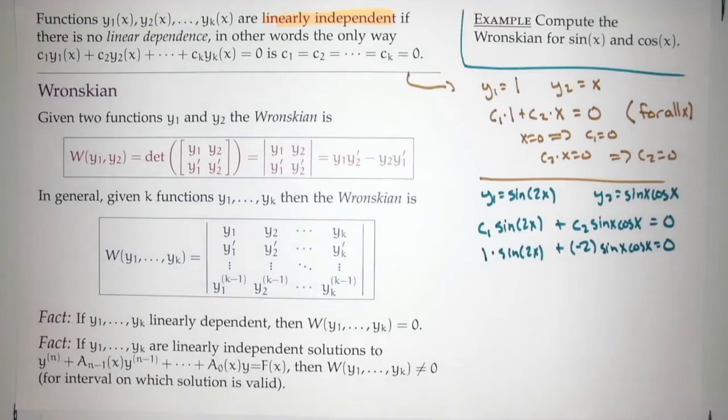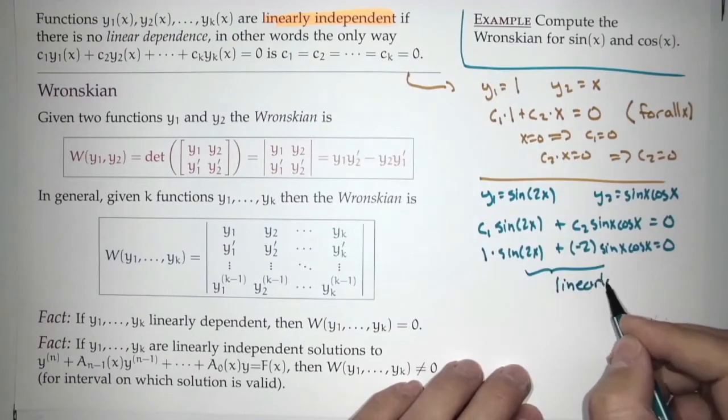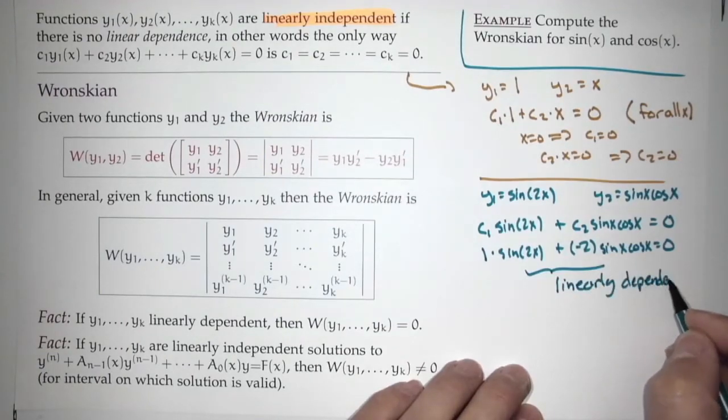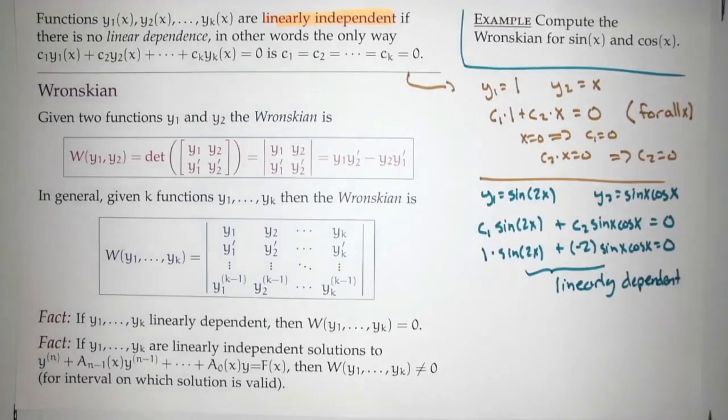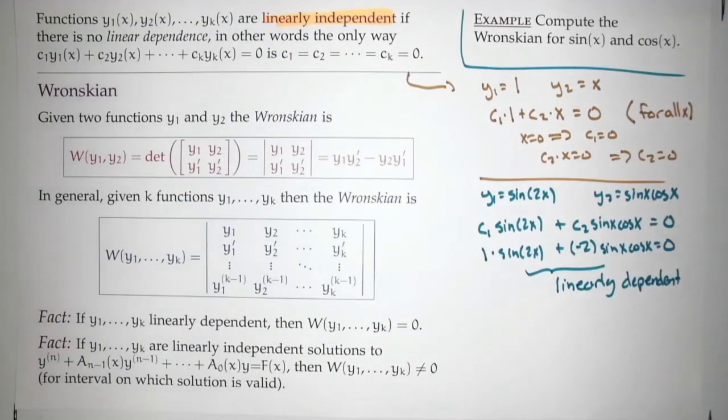Well, it's the double angle identity for sine, but what it really says is, if you tell me one answer is sine 2x, and then you say, oh, and another answer is sine x cosine x, I'll say, you haven't told me anything new. You haven't given me two fundamentally different functions. You basically gave me the same function twice, just written in a different way. So here, we would say these are linearly dependent. In other words, you didn't give me what I needed. We want independent. That's the notion of linearly dependent versus linearly independent.